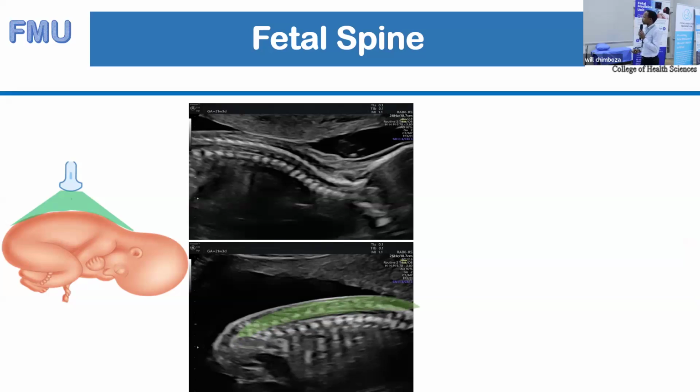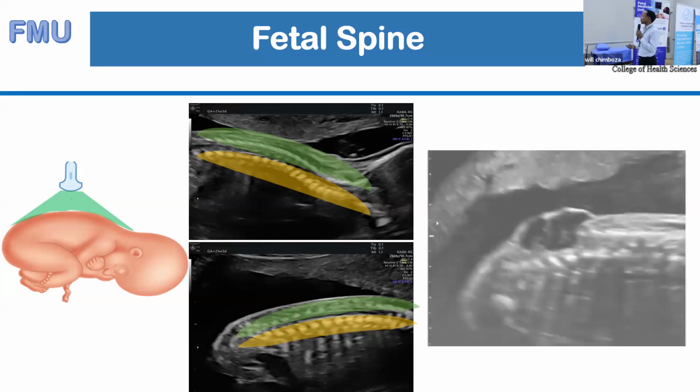The spine should be continuous from the head. And we also want to assess the skin, which should also be continuous without any defects. There's also an axial view of the spine that we should always produce when doing the anomaly scan. Some other pathologies you might also rule out are kyphosis and scoliosis, which are deviations in the shape of the spine, and also sometimes there might be agenesis of some part of the spine.